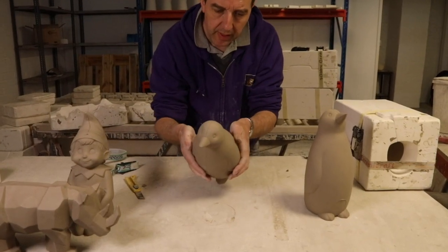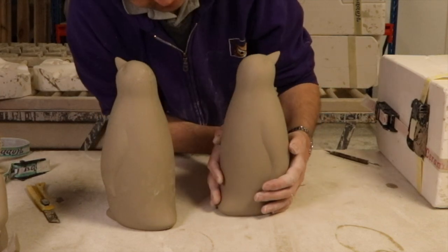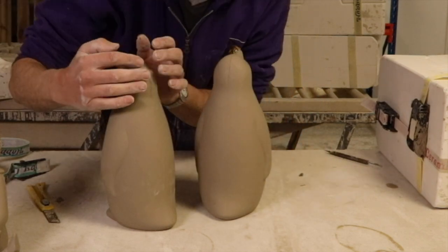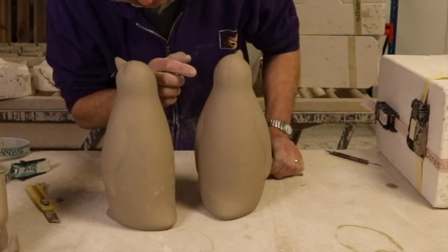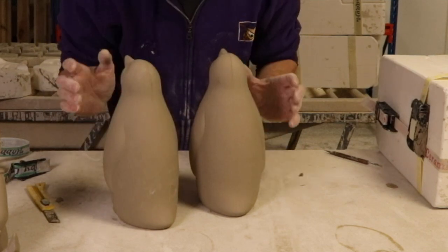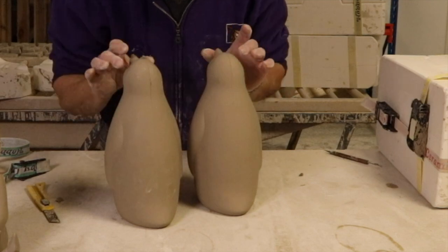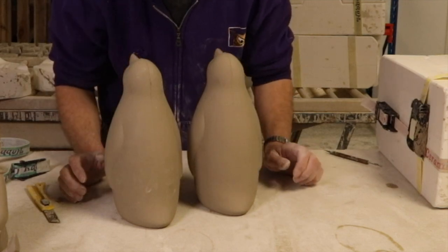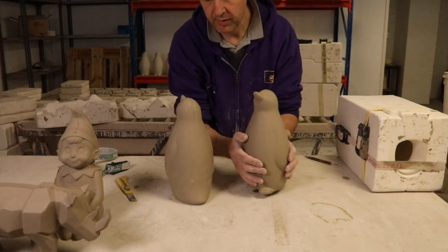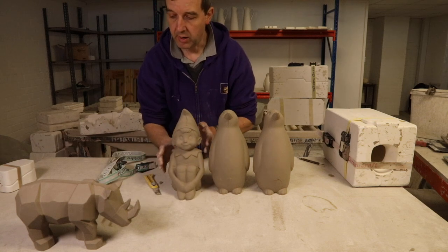Right, the difference between the two penguins will be that one of them will have a hot spot on his head and down his back, whereas the other one where I kept the slip moving will be all clean all over. It's less obvious when they're wet; it becomes a little bit more evident when they dry. So what I'm going to do with these two is, for the test, I'm going to dry them, then fire them, and hopefully you will see the difference between moving the slip around in the mould and not moving it. So there we are — there's our five masterpieces: two penguins, an elf, a rhino, and a pretty kitty.